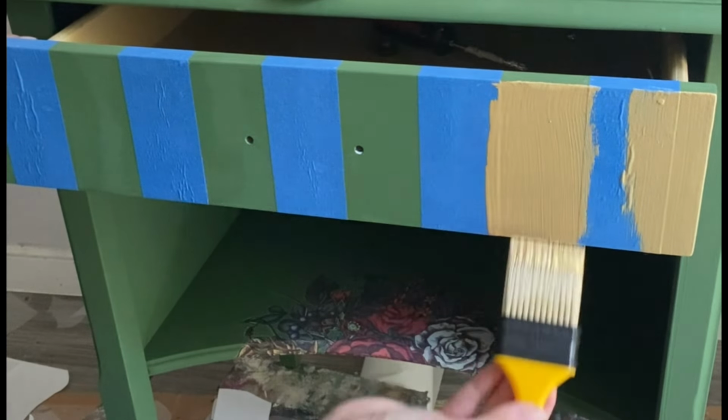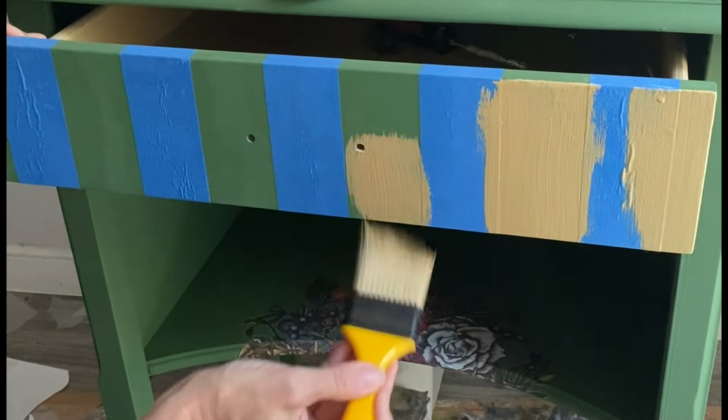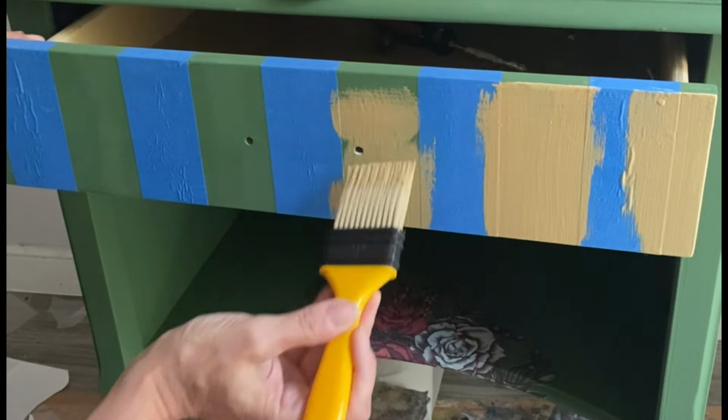You could also do this the same way with your original color, so you could have taken the English Ivy and sealed down those tape lines as well.